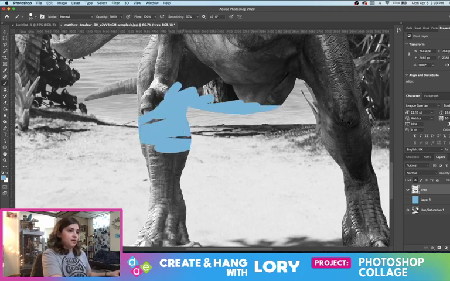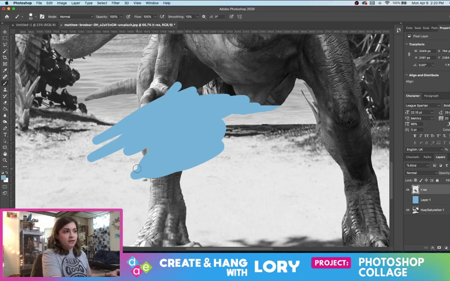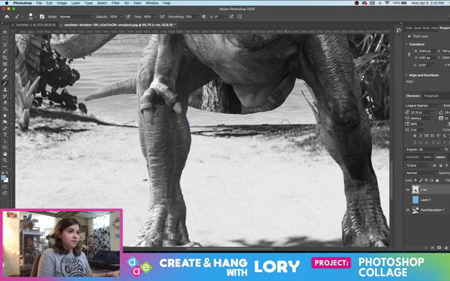If I didn't have that checked, we would be drawing on this layer but outside of these pixels, because remember we removed the background, so the only pixels on this layer are the T-Rex. So let's undo both of these things, keep that on, and use the clone stamp tool.